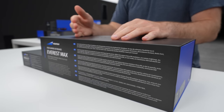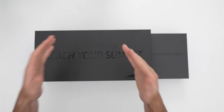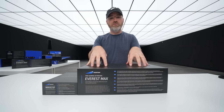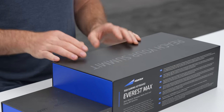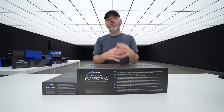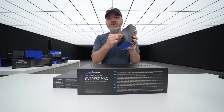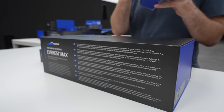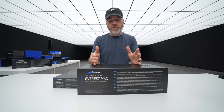Well, today I'm lucky enough to have some of the best stuff out there sitting on the desk. The company is called Mountain, and this is their top of the line Everest keyboard. It's not just a keyboard though, it's a whole modular situation where you can attach accessories to the keyboard itself, including these little screens and number pad. It's a really elaborate thing going on here.